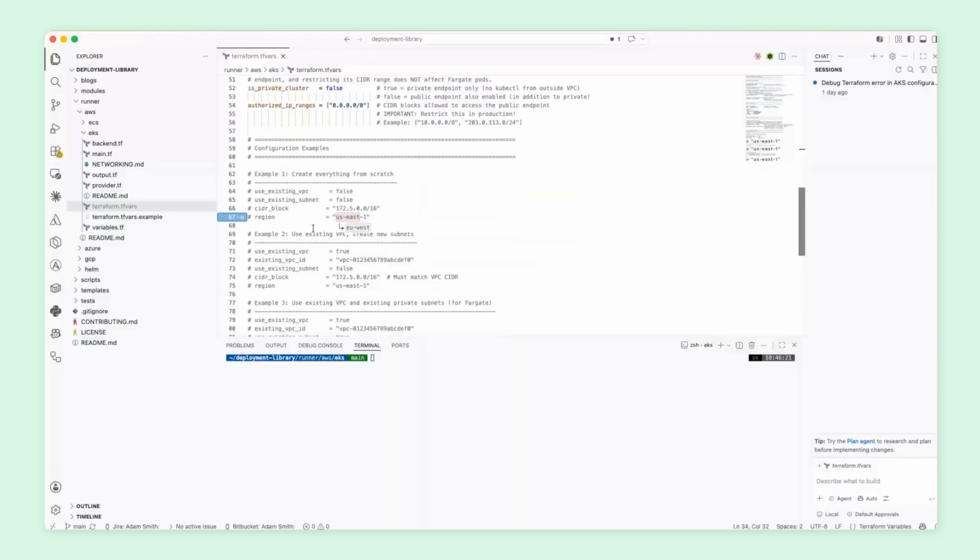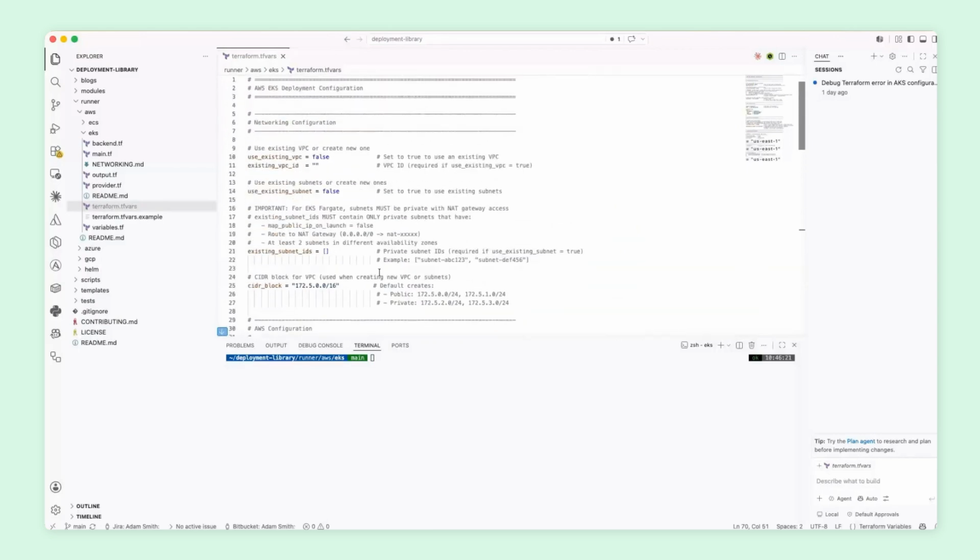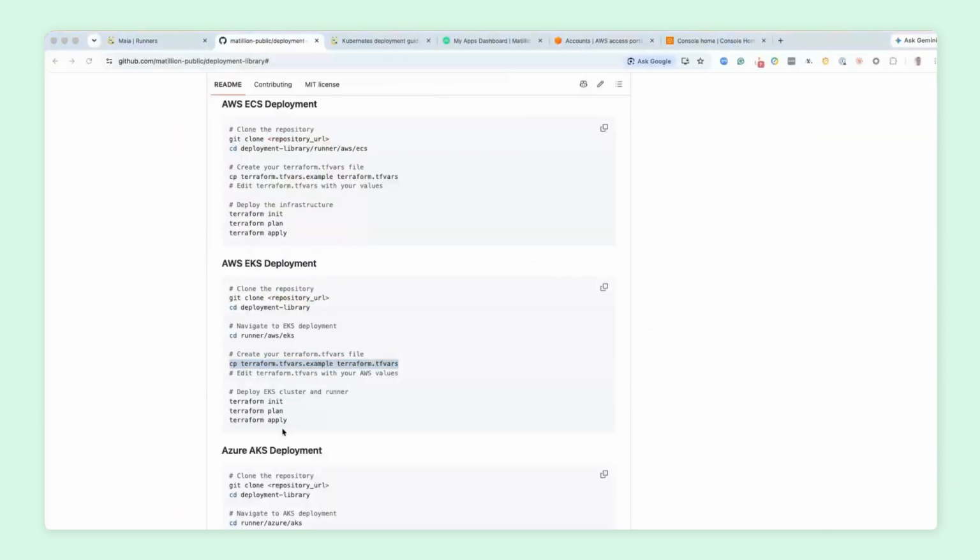There are some other examples here which we've given you in advance. And that's it. So you don't really need to change anything in this Terraform template. So if I go back to the instructions over here, now all we have to do is initialize the Terraform and deploy it.